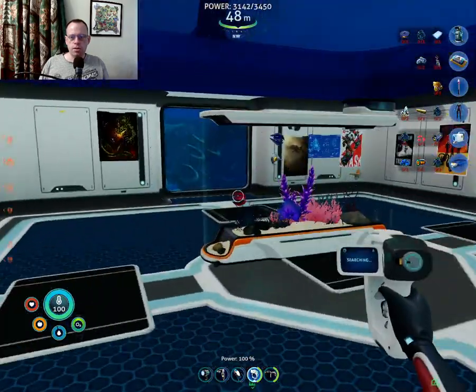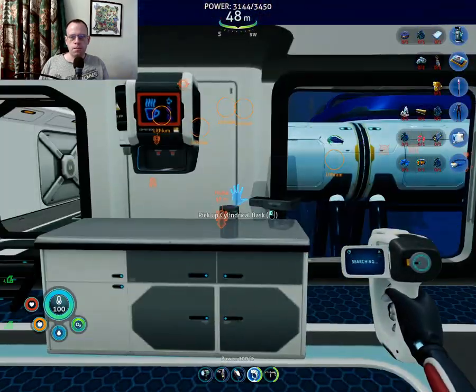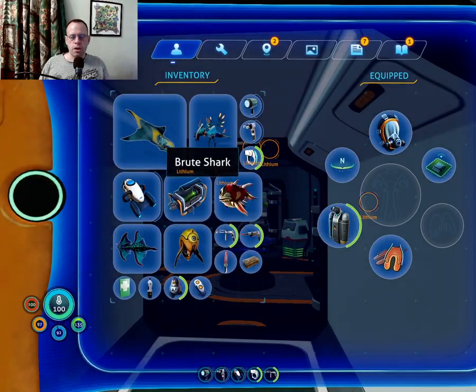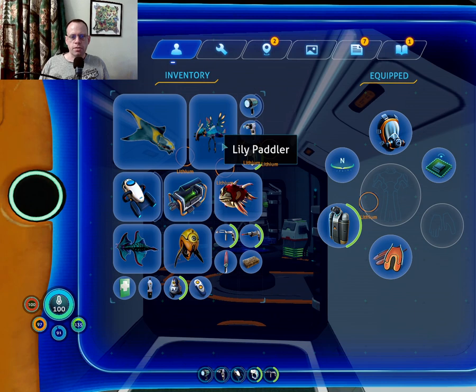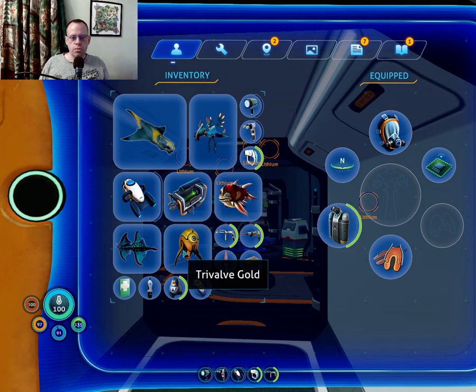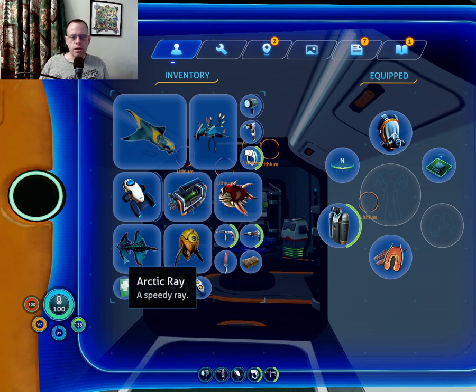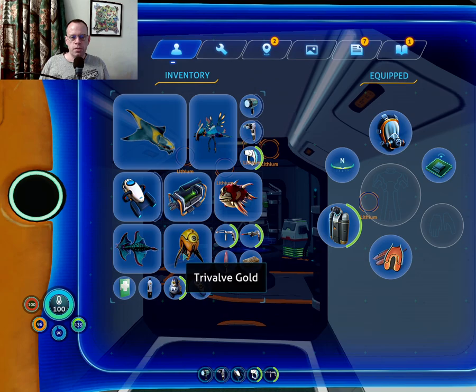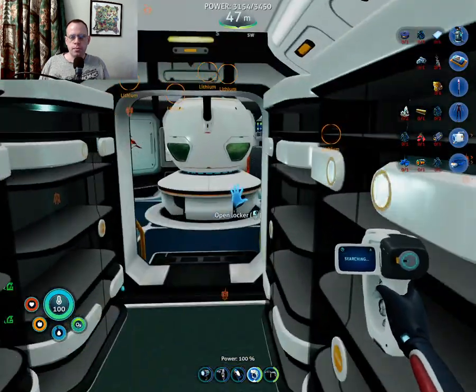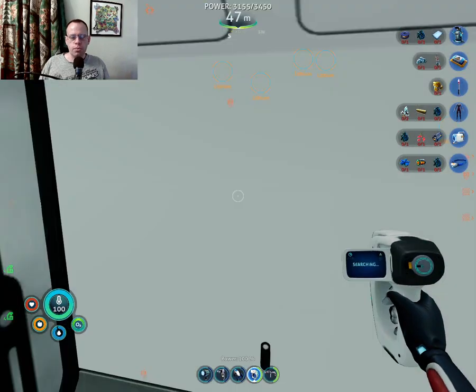Nope. I can't put any of these in the aquarium. Okay, so that raises concern. If I put the shark out there, he's going to bite me. This guy attacks me. This guy explodes. I don't know what that is. That guy doesn't hurt me, so I can release him. But I guess I'll release him and see what happens.